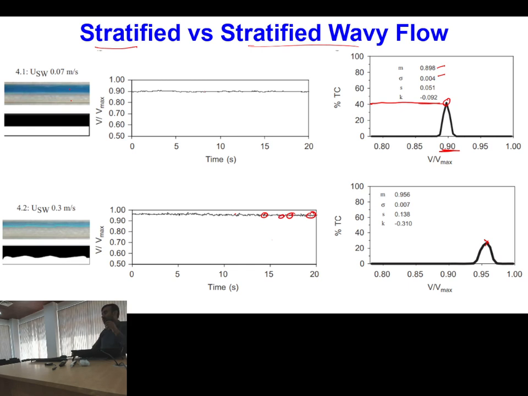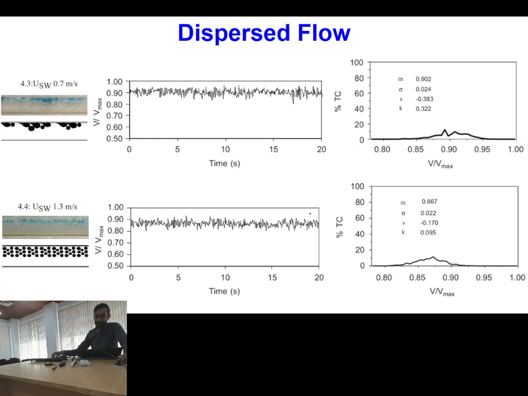What will these small fluctuations do? They will increase the spectrum of frequencies, so the spectrum of frequencies will become wide and the peak intensity will decrease. You can do many things over here. Different people have done different things with the signal. Some people have used wavelet analysis, some have used probability density function, some have used fast Fourier transform. The major thing is you have to identify some key characteristics of the signal, and depending upon those key characteristics you can quantify the phase type.